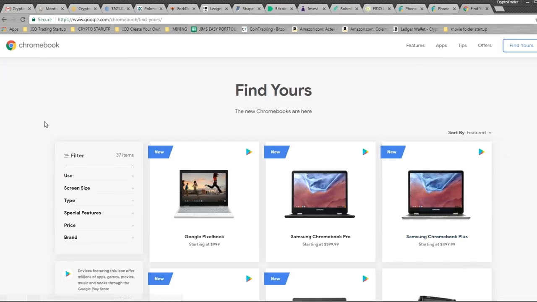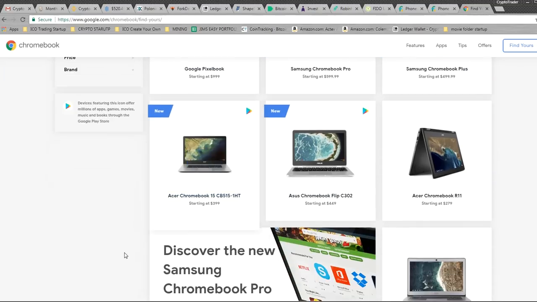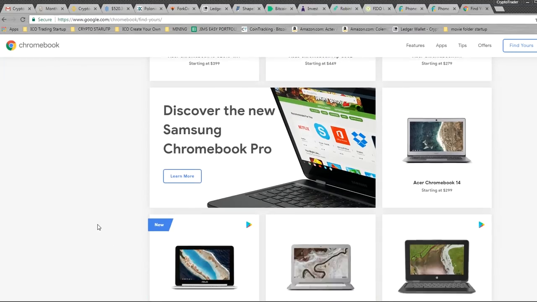And then I also recommend using a brand new computer for your crypto trading if you can afford it. The Nano Ledger S is essentially a Chrome app powered software platform. So using a Chromebook makes sense. And in this link you can find various Chromebooks for sale.